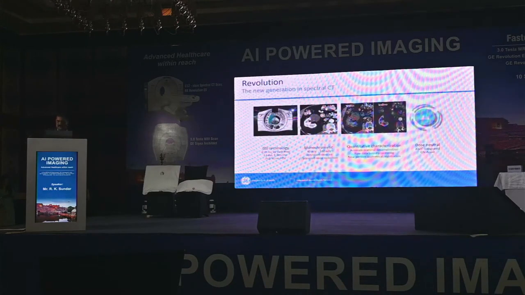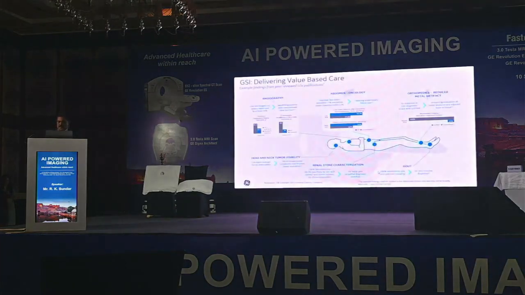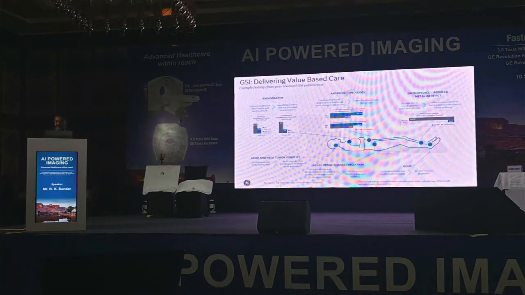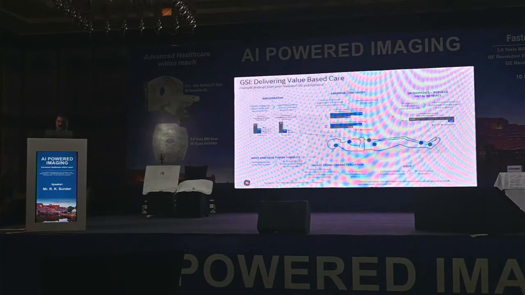It's one of the advantages. We will see some of them now. Across the body, head to toe, there are so many applications. These are the global publications from 2010 to 2017. You can see major applications come in cardiology, oncology, vascular, as well as orthopedics. Of course, there's an infographic that very clearly says which are the key areas we'll be focusing on across the body. We'll see some examples.